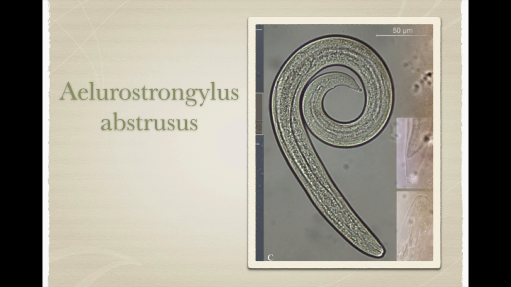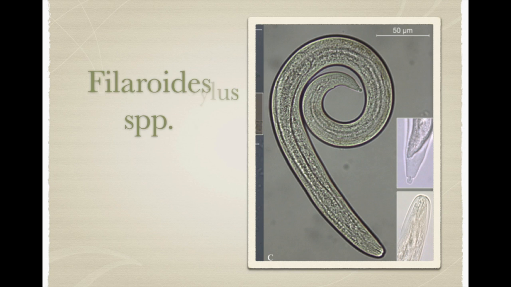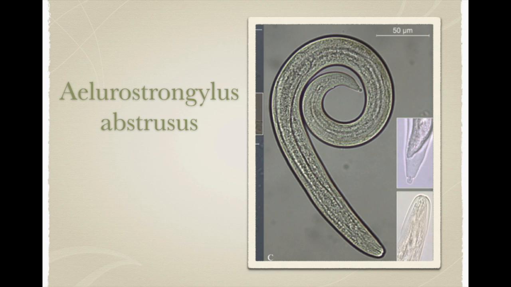Now we have the feline lungworm known as Aelurostrongylus abstrusis. As expected, this parasite lives in the lungs and has a pretty unique intermediate host, a snail. The eggs resemble whipworm eggs, but they are not as symmetrical. Common symptoms include chronic cough, weight loss, and dyspnea, which is shortness of breath.